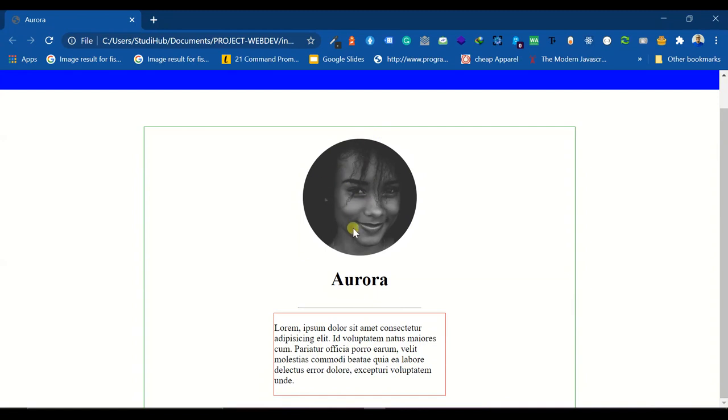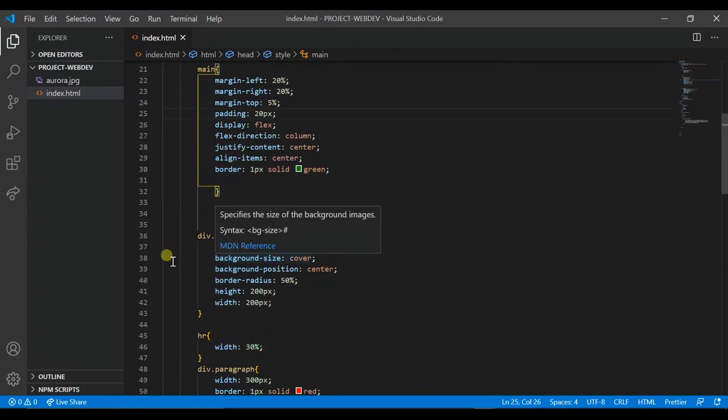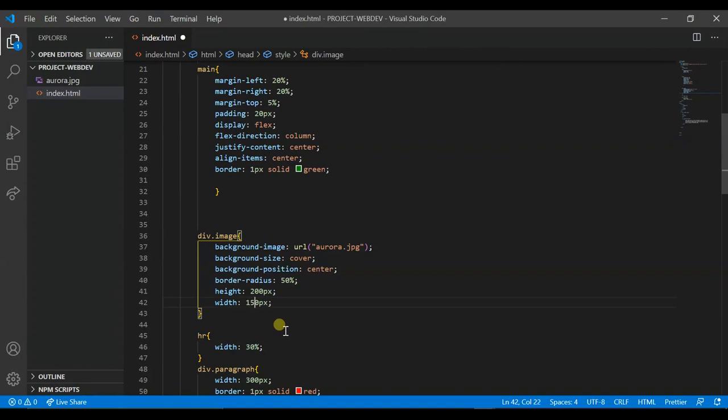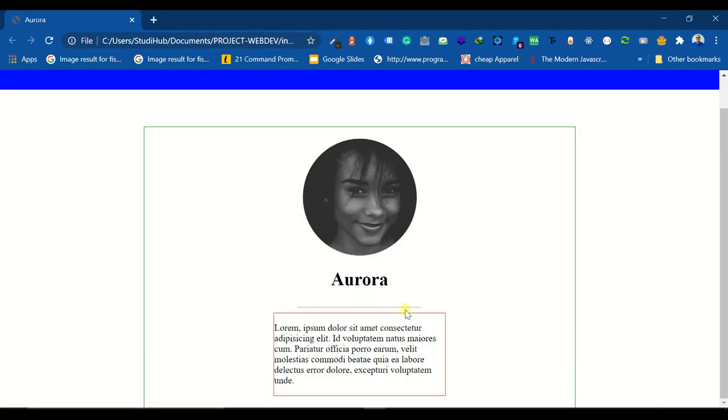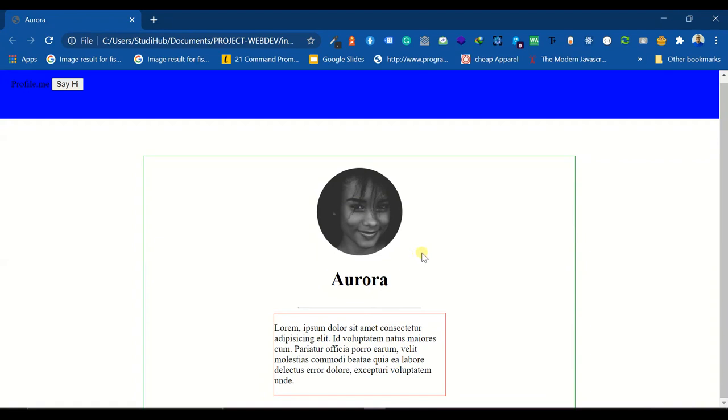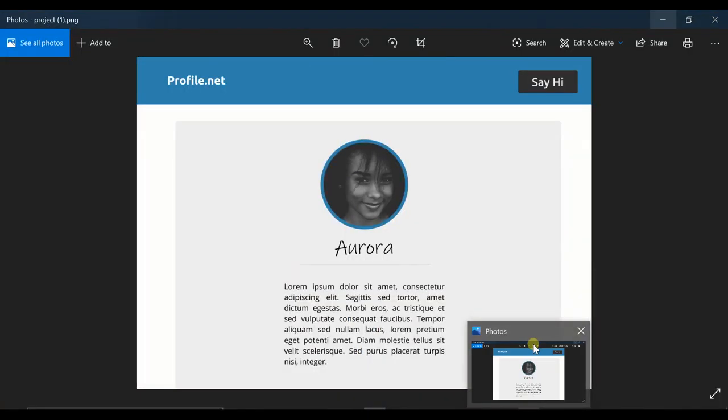Now let us reduce the size of this image. So we'll go back to our image, and we know we set it at 200 pixels initially. I'm going to explain what pixels are shortly. No, I'm not going to explain it here. I will explain it in the main class. The reason is because I do not want this video to be longer than it already is. So let me save this. So 150 pixels and refresh. And now the image is quite smaller. Now it's starting to look like this. It's not yet there, but it's starting to look like this.